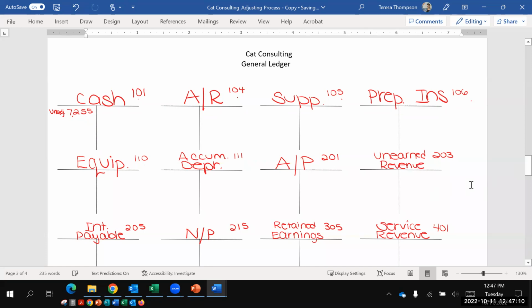Some won't have any, right? If they're accounts just used in the adjusting process, like accumulated depreciation. So if you want, you can put a 0 beginning balance. That way, at least you know that you checked, right? So I'll go ahead and plop in those beginning balances. I'll pause my recording. You can do the same, and then we'll check when we come back.